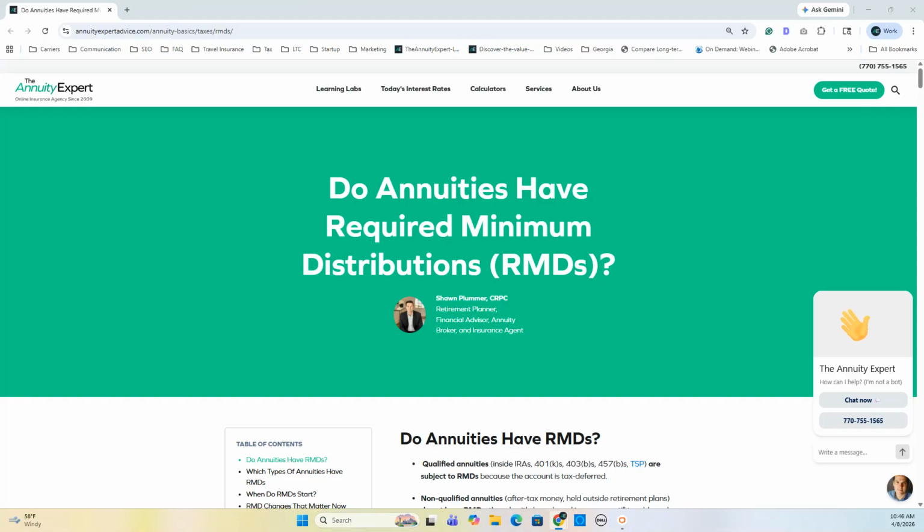are IRA annuities RMD friendly? Most of them are. What that means is if there's any scenario where that one account, and this is why I bring that up prior to telling you what RMD friendly annuities mean, there's a provision in a lot of annuities that says, hey, if your RMD amount is for whatever reason higher than whatever your penalty-free withdrawal amount is or your lifetime withdrawal amount is, they'll bump it up for that year to fulfill the RMD. But it will only be for that RMD for that one IRA annuity account.